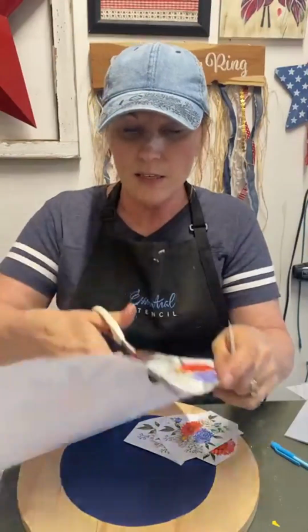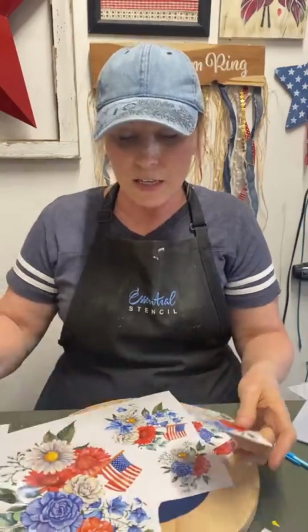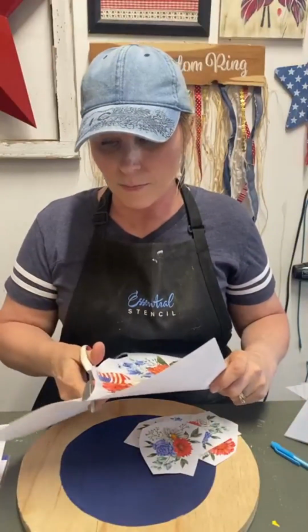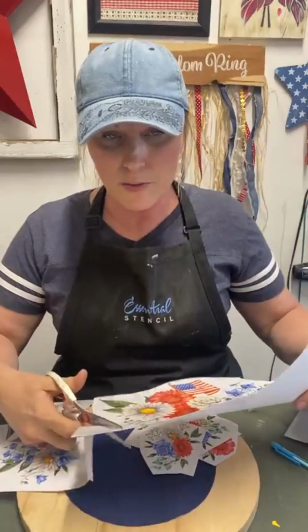So I do keep these in the packaging sometimes, but a lot of times if they're one that I use quite a bit, they come out of my package and they just get cut up like I'm doing right now. The big one, I might use that big one. I might use it off the bottom to offset the bottom. I'm not sure. I really also love the bows.